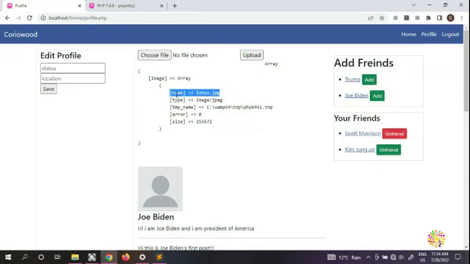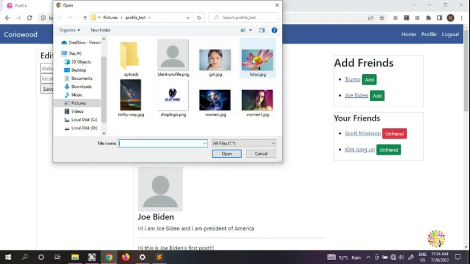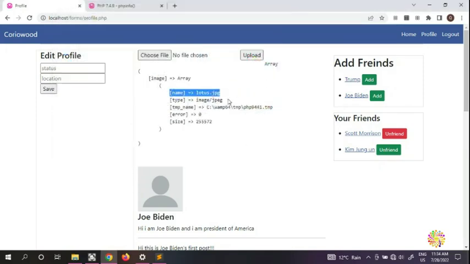Gone are the days when we had images of just kilobytes. Now some images are a crazy 10 megabytes, some 12 megabytes, some 5. So you're going to see a lot of images which are 2 or 3 megabytes. All right, and it says the type, that's the MIME type inside the server. It says image/jpeg. JPEG is a more advanced version of JPG. It's the same as JPG, but more advanced because it has a lot to do with the pixels.